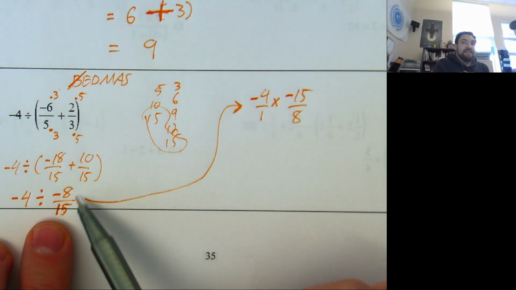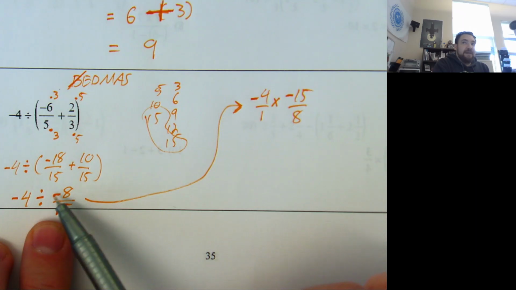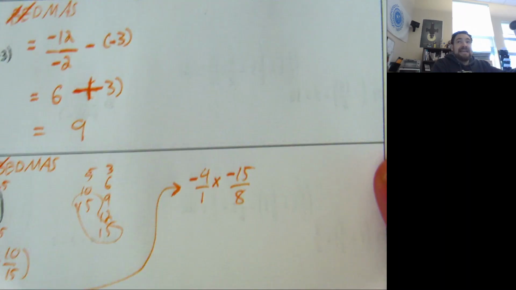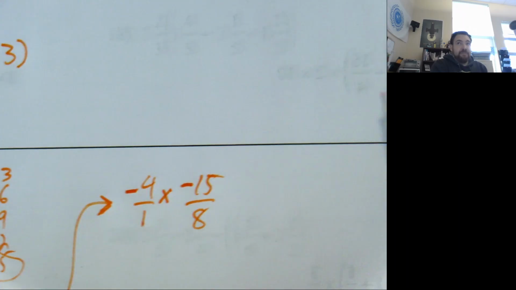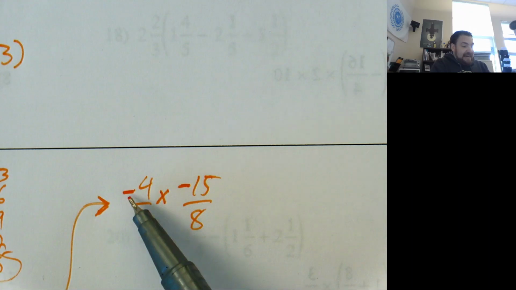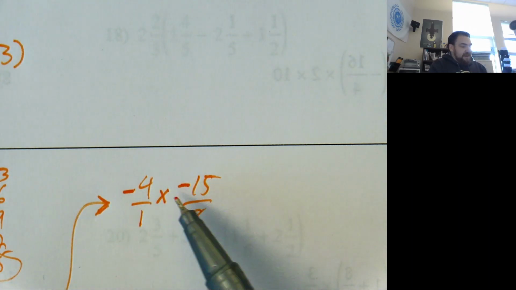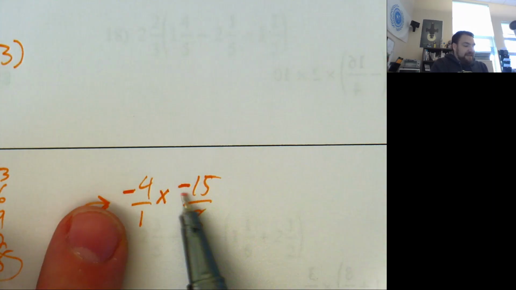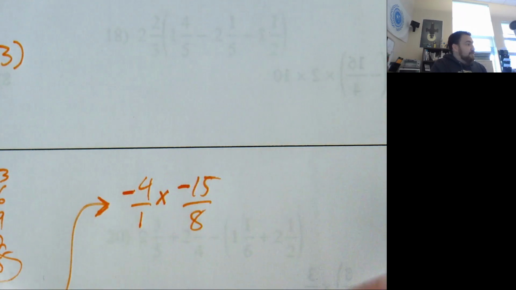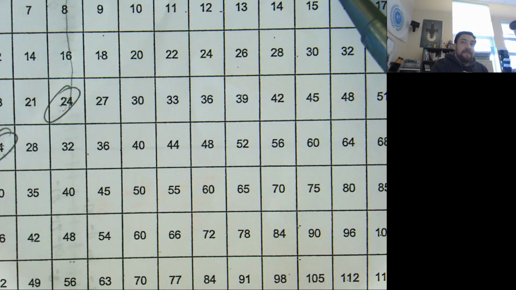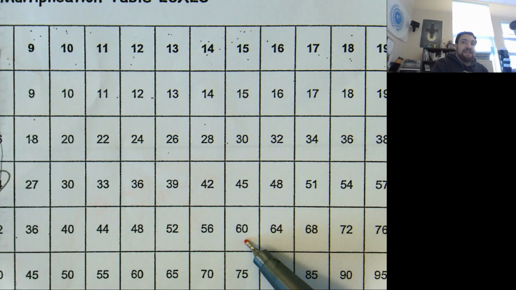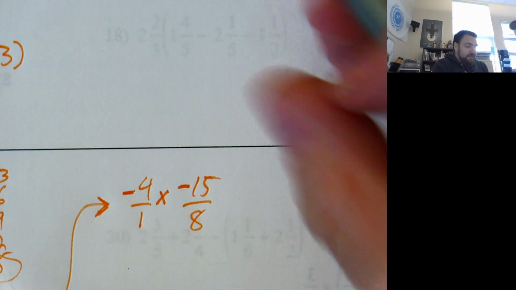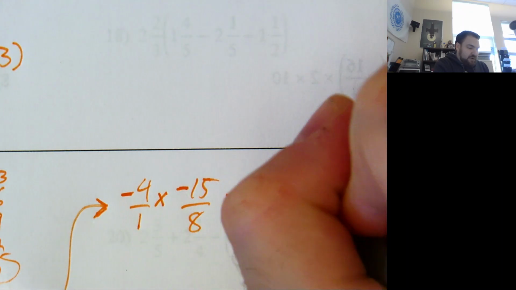The whole point of Thursday and Friday's lesson was leave this minus sign where it is in the fraction. Don't drop it to the bottom, leave it in the numerator. And now I'm just going to go across the top, across the bottom. You've got a multiplication table for this. A negative times a negative is a positive. We could do 4 times 15 or we can make a simplification. 15 times 4 is 60. And Ethan, a negative times a negative is. So this is going to be positive 60 over 8.